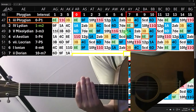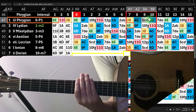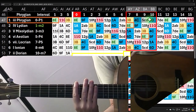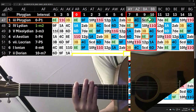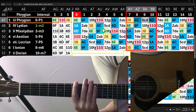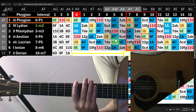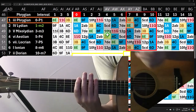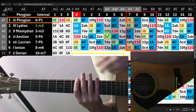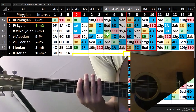Remembering that shape number two here is going to only cover basically four frets, which is perfect for the fingering because, of course, we have four fingers, whereas some of the other shapes, such as the last one we looked at, have more than four frets because we had to cover this B over here. So sometimes it's not perfect, four to five, but the idea, of course, is that we're going to break up the guitar and have everything we need within four to five frets.